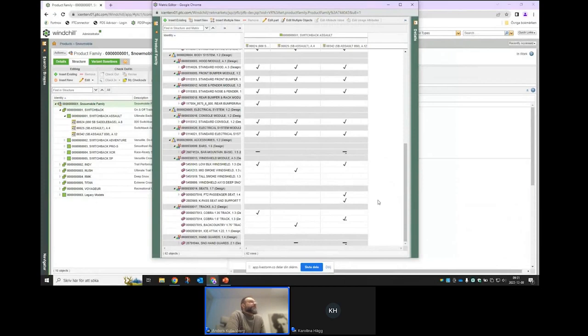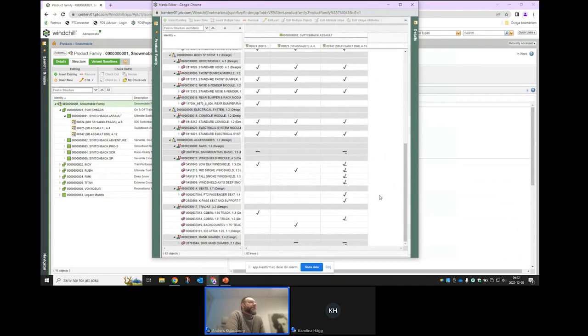But you can also work with your configuration from this view. So if we move back to the windshield we had before, as you remember, I selected the low black using the option filters. That is shown here. But maybe I want to do a different selection. So if I right click, I can do a manual selection directly from this matrix. That means I now have both the windshields manually selected like this. And this way I can select all the windshields as well.